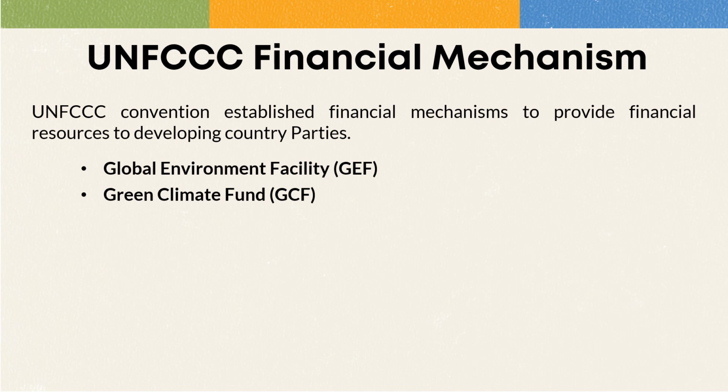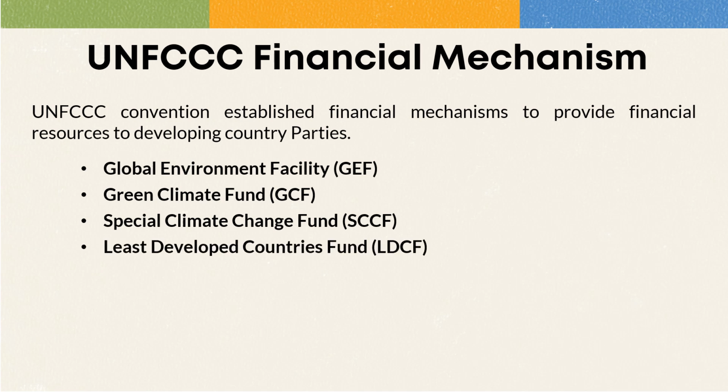The financial mechanism operates under the guidance of the COP, which is responsible for setting its policies, determining the program priorities, and establishing the criteria for funding eligibility. Beyond guiding the GEF and the GCF, the parties have also set up 2 dedicated funds, the Special Climate Change Fund, or SCCF, and the Least Developed Countries Fund, or LDCF, both under the administration of the GEF.